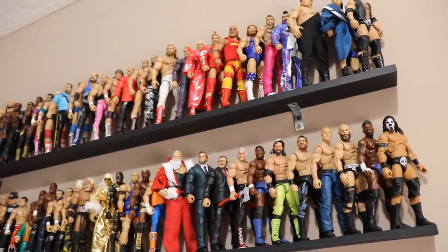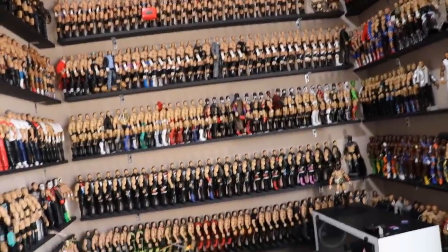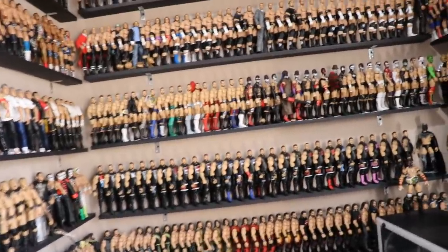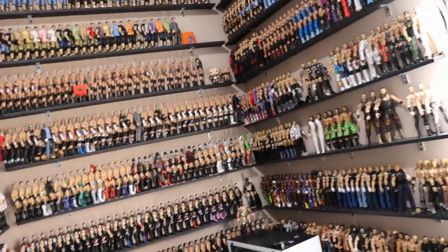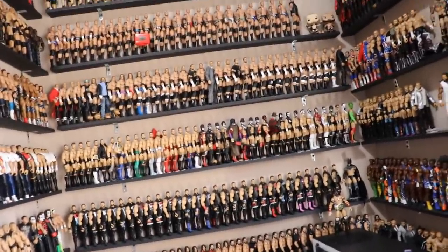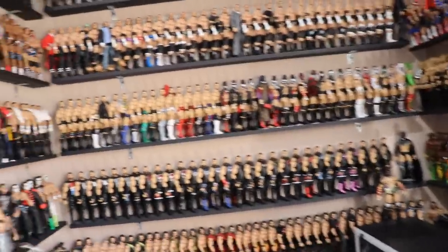At the top, more flashback guys: Scott Hall, Bob Backlund, Andre the Giant, Hulk Hogan, Ric Flair — a bunch of flashback guys that don't have their own sections. They easily could if I had all their figures, but I just don't. Then guys like Boogeyman, Umaga, Big Show — just randomly stuffed up here. I wanted to put some nice figures on the shelf but didn't want it to be empty. We also have a big box full and some basics over there, plus the crowd and the John Cenas in there. That's pretty much it for the full WWE action figure display.